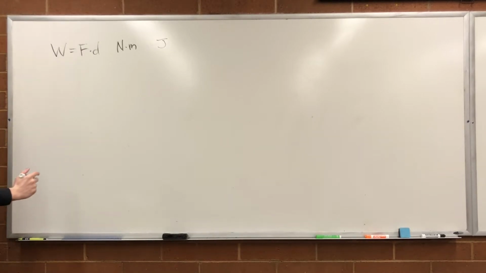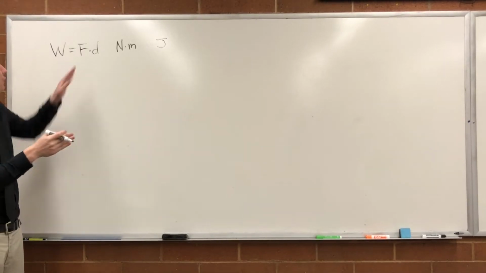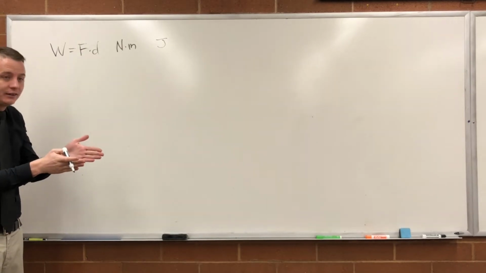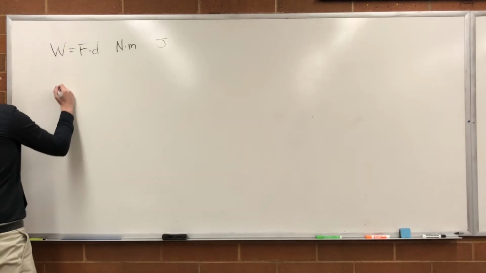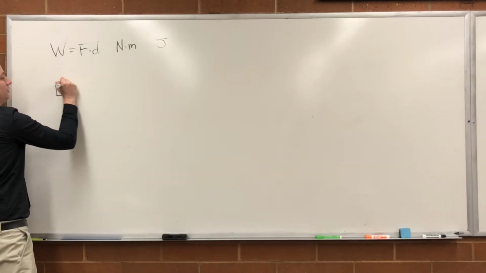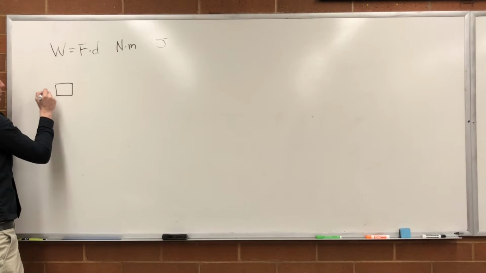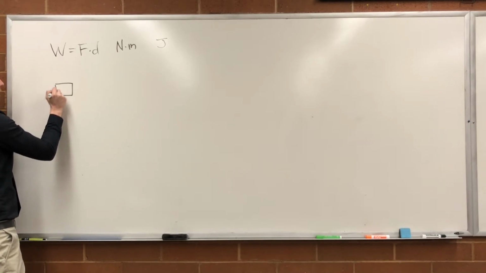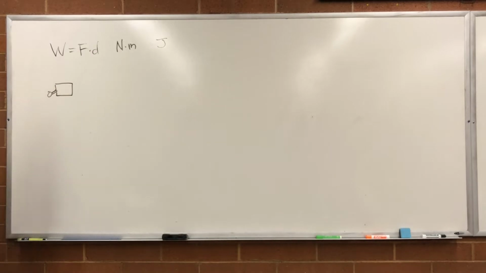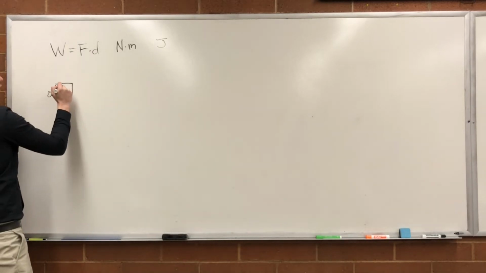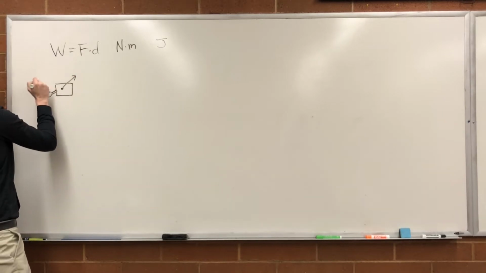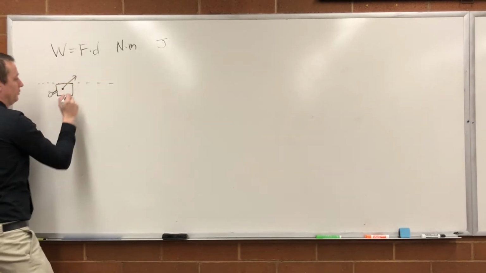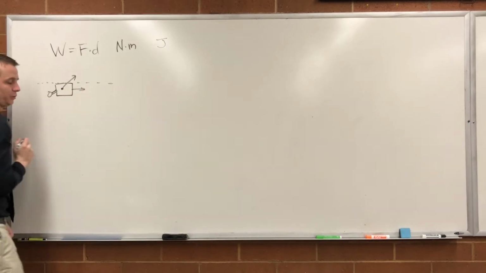Okay. So that's work if force and displacement are in the exact same direction. Now that doesn't necessarily have to be the case. So I could be, bird's eye view, I'm pushing on a box, but I'm pushing on a box on an angle. So let's say I'm pushing on the box with a force pointing this way. And then we'll say, I don't know, there's some sort of guardrail here, so it can't really go that way. So I'm only moving the box this way.